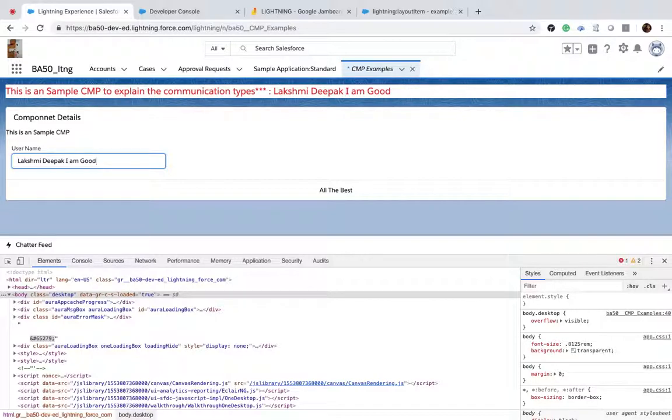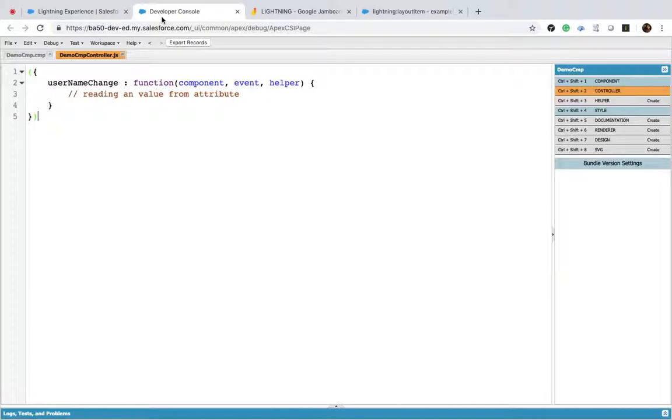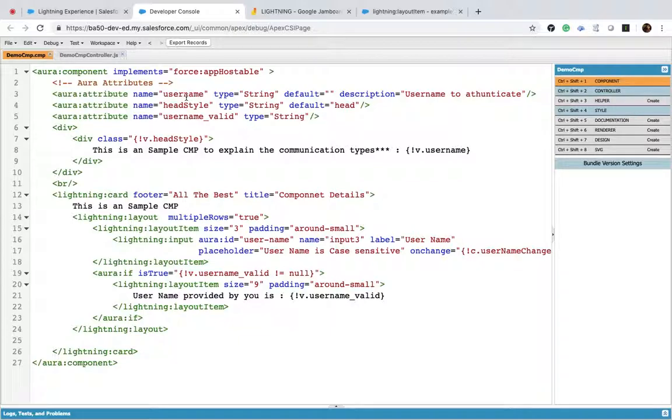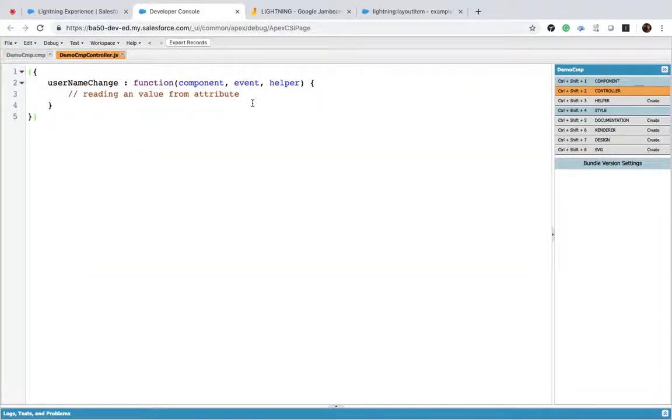You need to commit using the server always. It's a user experience that we are doing here, how synchronously it is updating. See, whatever I'm typing, instantly it is taking up, right? It means that whatever we are entering is actually being stored into username, right? Reading attribute values is very easy.